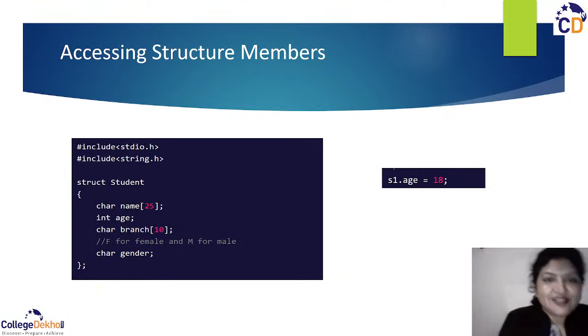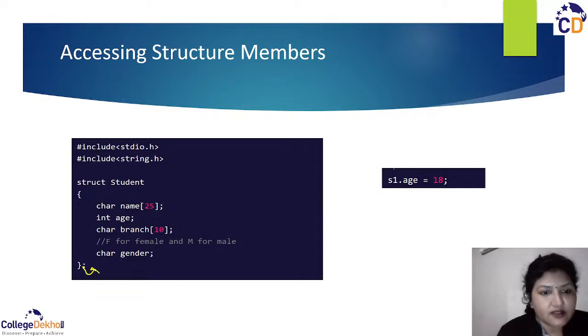Now how to access these variables? Another syntax is how to access these variables. Before doing that, we have not defined S1. We may define it here, that is S1. Then within the main function, this is how we assign a value to a member variable, like S1 dot age is equal to 18.